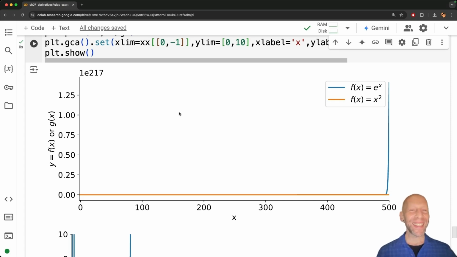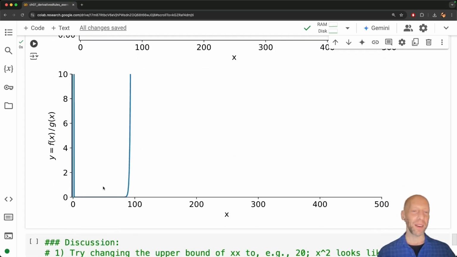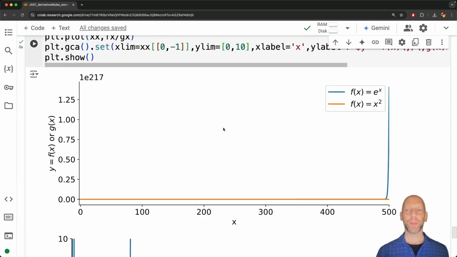That's how insane this y-axis scaling is, 10 to the 217. So this scale is so ludicrously large that x to the power of 20 looks like a flat line. And then we see again, here's where we get the infinite discontinuity. And here, we can't even get up to, this looks like maybe it's around 90 over here. And the ratio of these functions just absolutely blows up. Okay, so why does this happen?